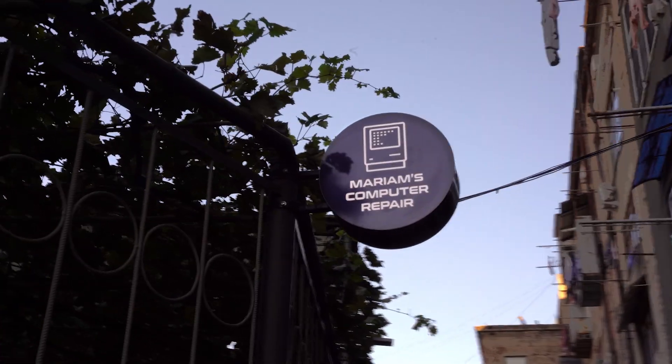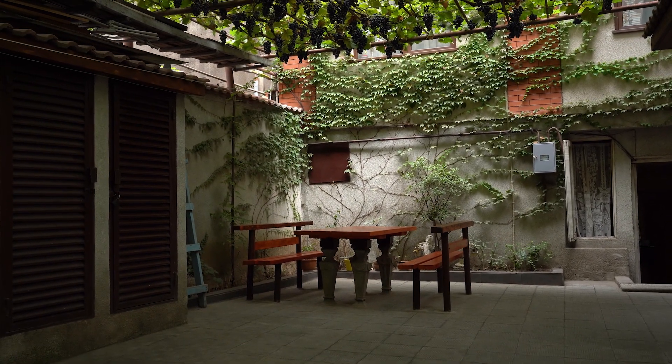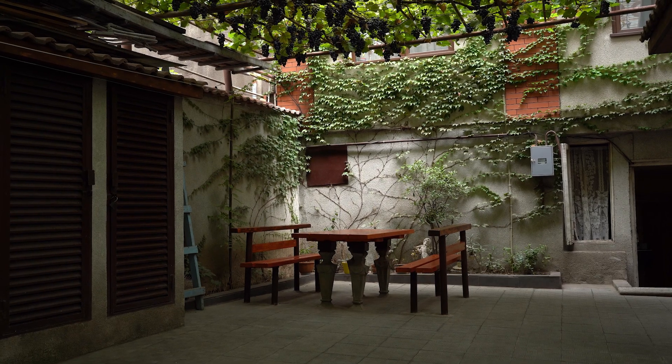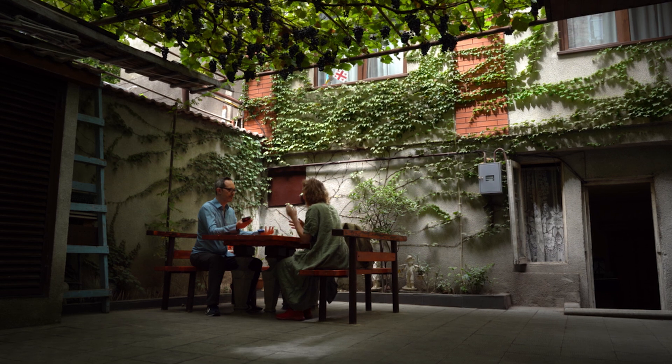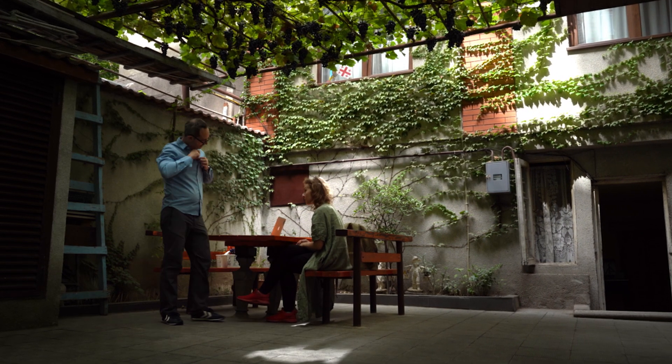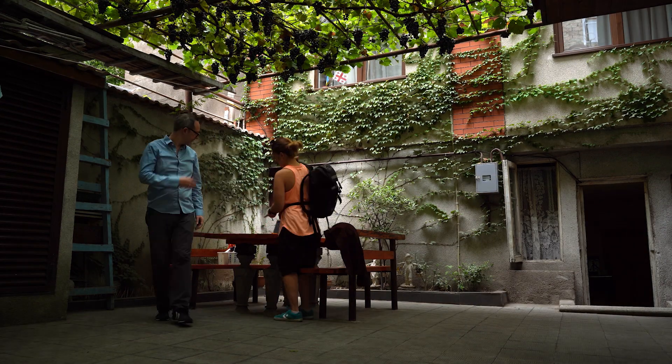This whole telephone mission is not just for fun — it's actually aimed at solving a very specific problem. Our family runs a small computer repair business here in Tbilisi. We've got a workshop upstairs inside our house, but we meet with clients here in the courtyard at this table. I know some of you think it's crazy to meet with clients outside, but in Tbilisi it's actually really wonderful. I get to spend time with our clients and talk not just about the device that needs repair, but about their tech for the whole family — a very holistic approach to improving their relationship with technology.